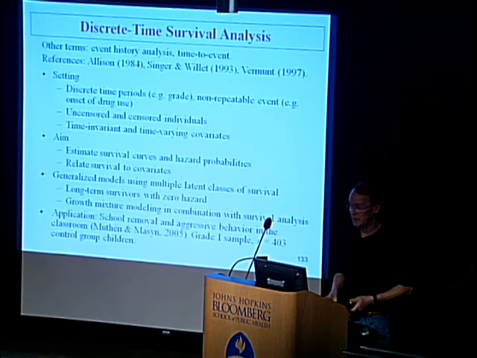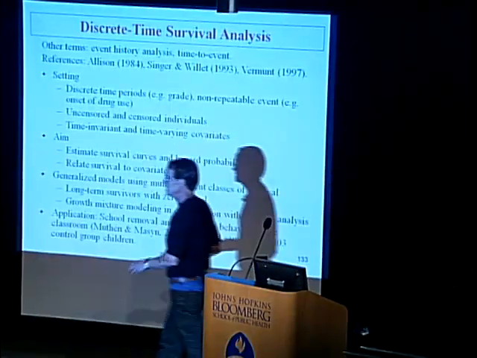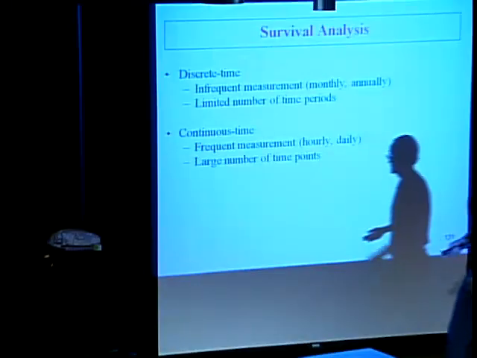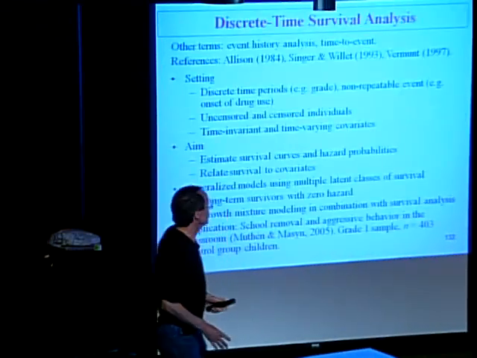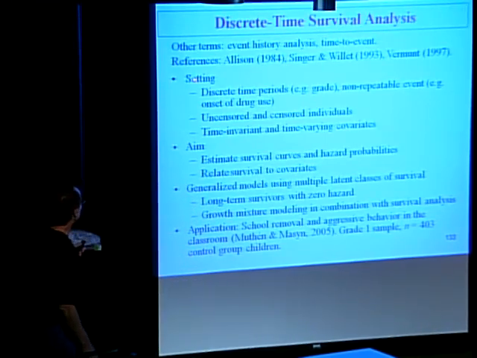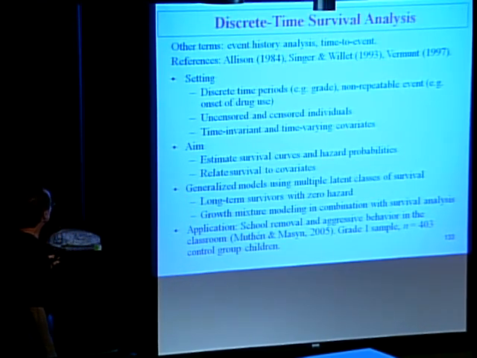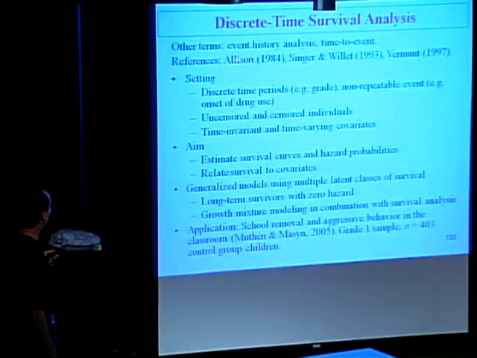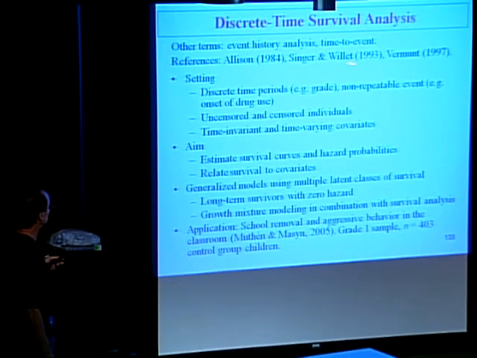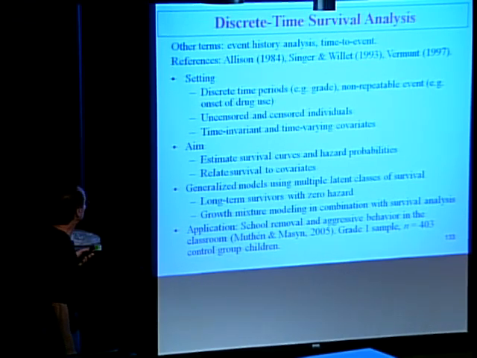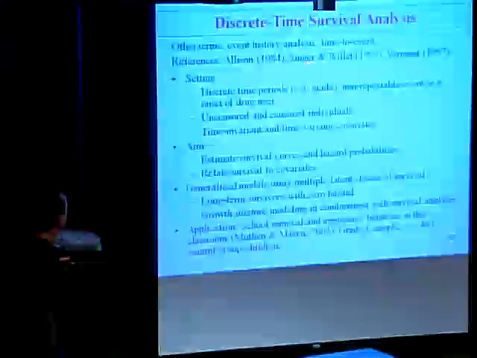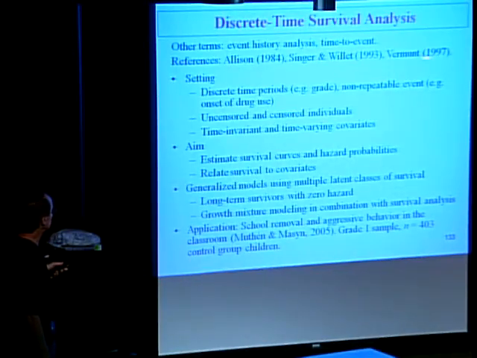Discrete time survival, you have quite a lot of good writings on it, as I said. You have terms like event history analysis. Good references include Paul Allison's. And Singer and Willett is a paper that I warmly recommend. We'll get to the book later on. And Jeroen Vermunt in Tilburg, Netherlands, has written about this quite well also in his dissertation.